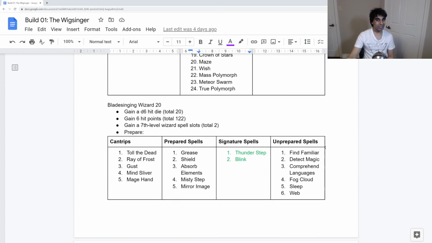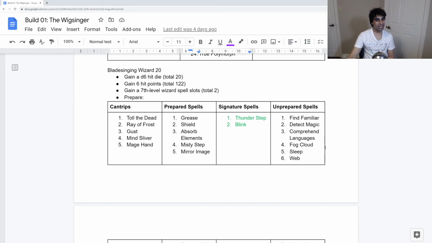And finally, we get to 20th level and we get our signature spells, which are 3rd level spells that you can use without a spell slot once per short rest. And they're going to be Thunderstep and Blink because they are very widely applicable spells that you can basically use in every combat.